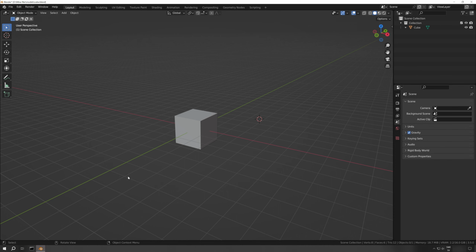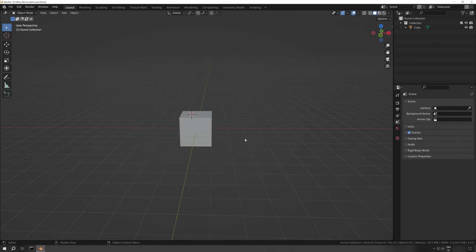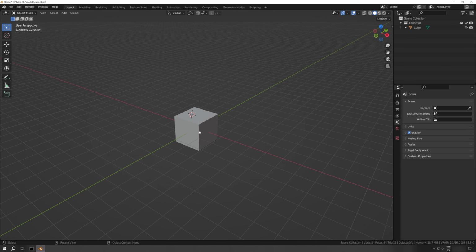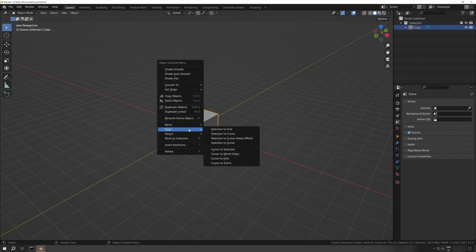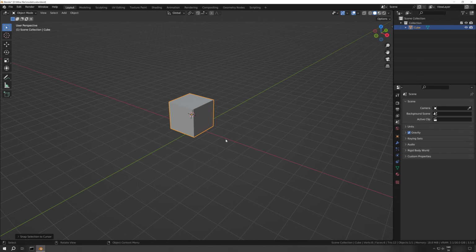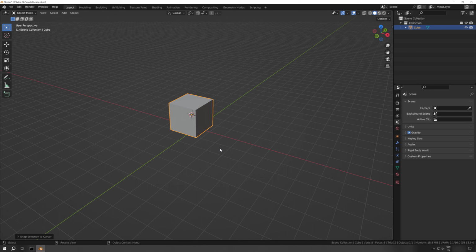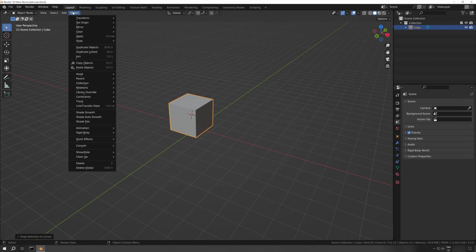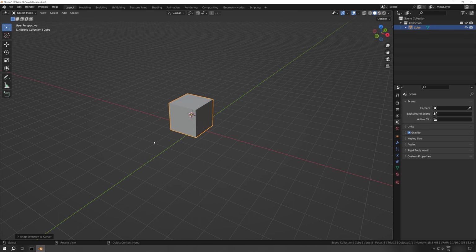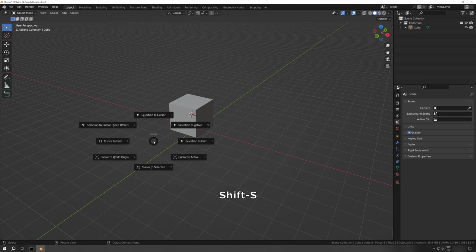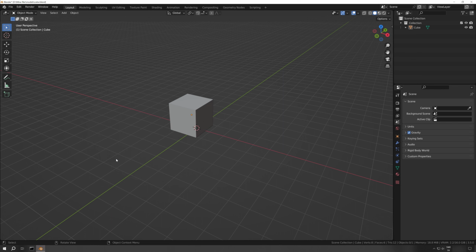You can snap the cursor to any object, or any object to the cursor, by right-clicking and selecting Snap Selection to Cursor. Sometimes you move it by accident, then you can go to Object, Snap, Cursor to World Origin, or press Shift-S to bring up a pie menu, and then select Cursor to World Origin, or press 1.